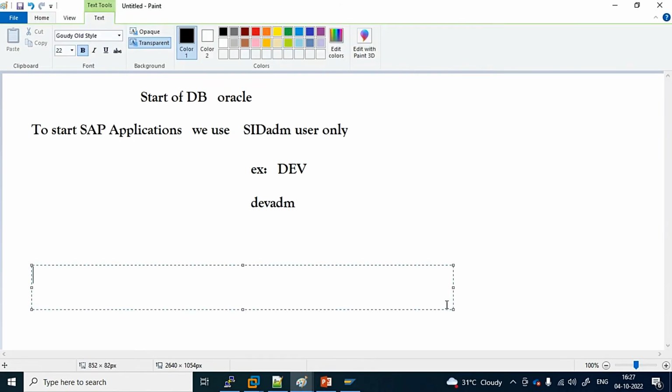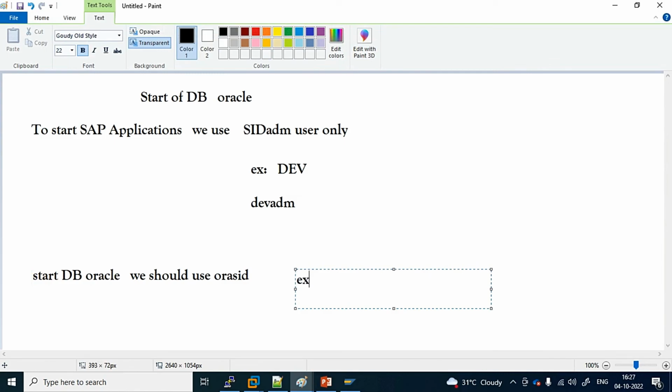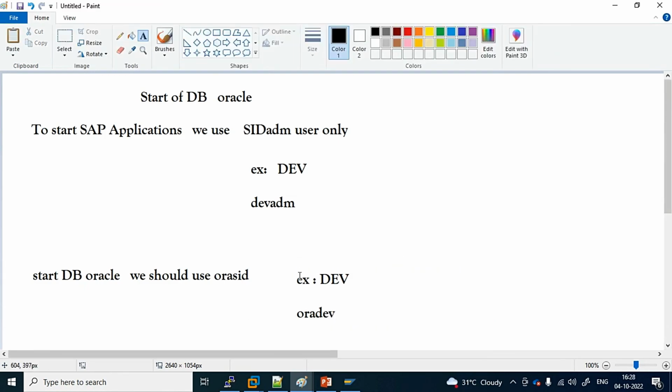At the same time, to start the Oracle DB, we should use the ora SID user, which in our case is oraecd. So we have to log in with that user and we can perform the action. We'll see how to start in Windows for now.